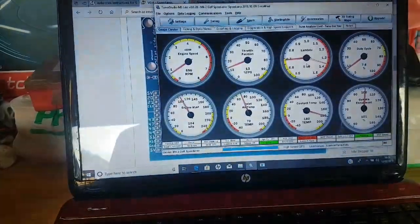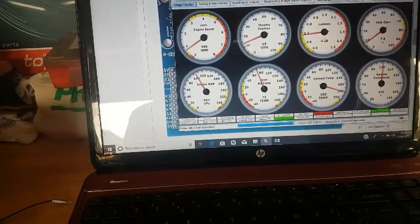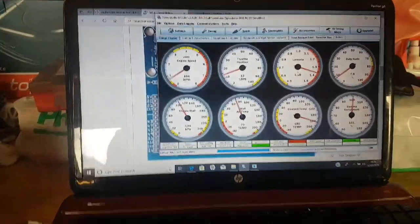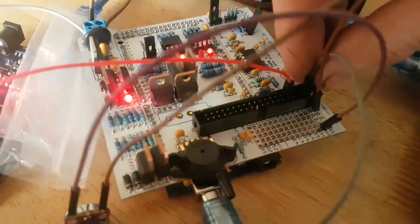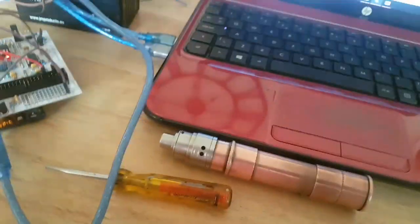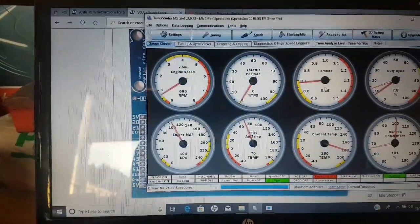So now twisting the potentiometer for lambda. There we go. That's moving backward and forward. So we've tested that the oxygen sensor part of the board is working. So the final thing we're now going to do is move down here on our pins to the next one along, which is 22, and that is for the throttle position sensor. So just hold the board, push that down into 22, and now when I turn the potentiometer we should look at throttle position, and that should move backward and forward.